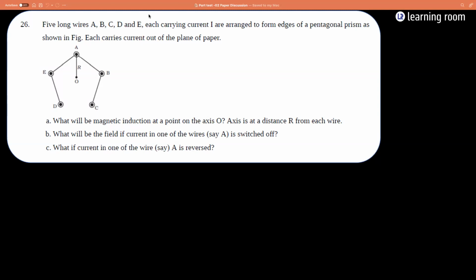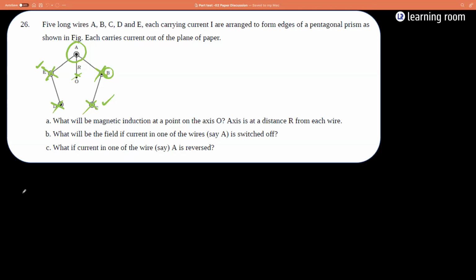See, the dot is placed, that is the direction of current. So the current is towards you. So E and C will produce the same amount of magnetic field at point O because they are at the same distance. Sorry, not E and C, E and B will produce the same magnetic field and they will get nullified. So this is gone, this is gone. The vector sum will cancel it out. D and C will also cancel out, but you don't have a counterpart for A. So A will be the only current carrying wire which will produce a magnetic field.